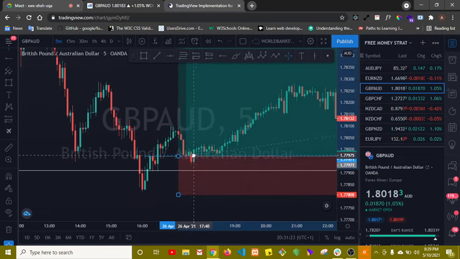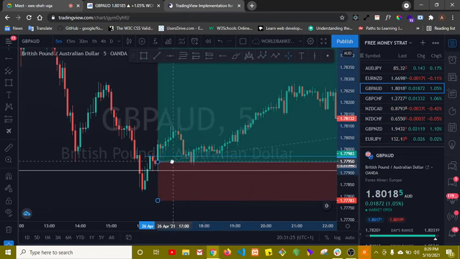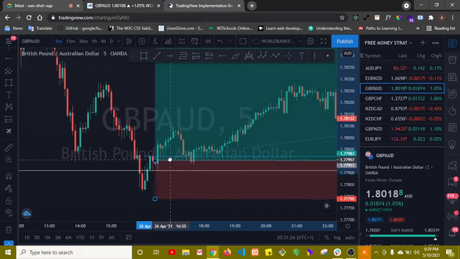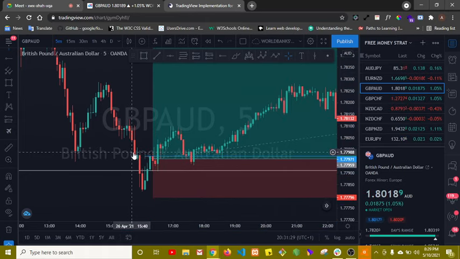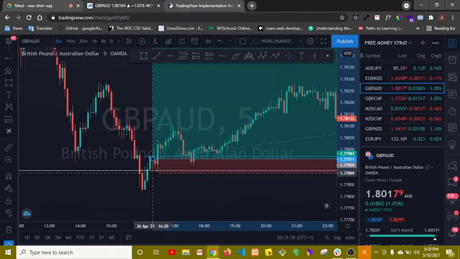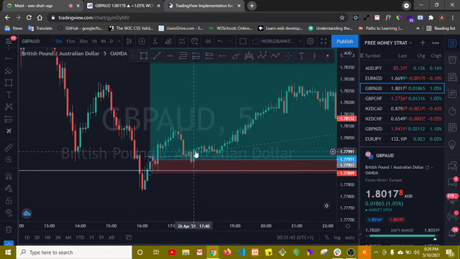And what are you going to do? Then you are going to set your pending order on what? On the last candle before the order block. Just the same thing you are doing on the 4 hours. Once the market is about to mitigate your order block, do the same thing on 5 minutes. Look for order block on 5 minutes and enter. So you can see now, this is the crazy entry. So this is the entry here. This is the break of structure, impulsive move, last down candle, last red candle before the impulsive move, set a pending order on top. Can you see? This is it here. So this is the entry.